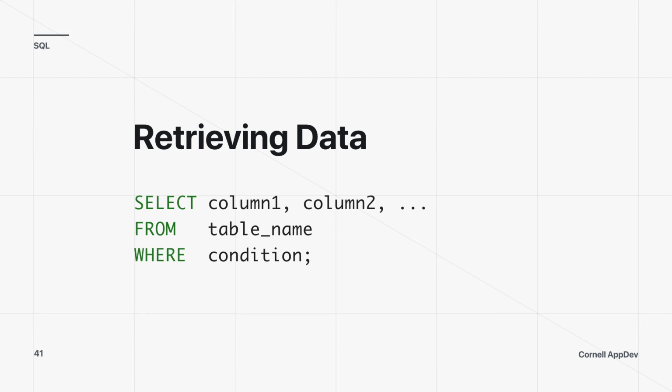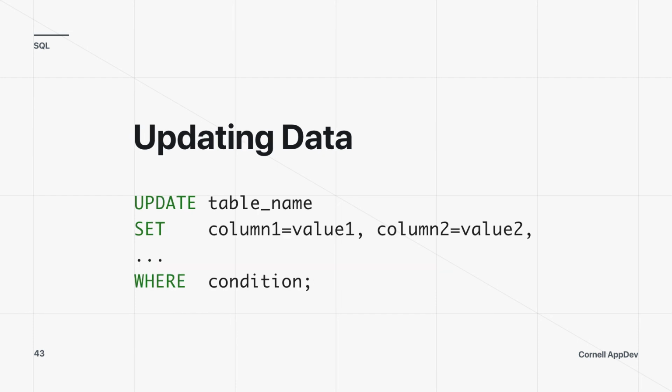And you can also define on what condition you want this data to be. An example is if I wanted to get all of the users who are 18 and older, I can say SELECT star, which is get me possibly their age, location, school, email, any field that you want from the user table WHERE the condition is satisfied such that their age is older than 18.